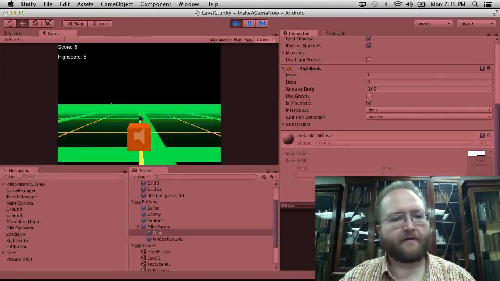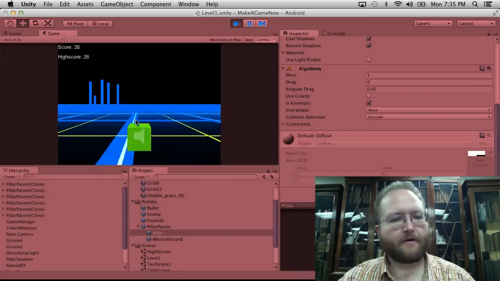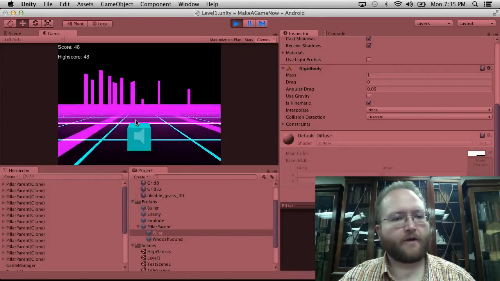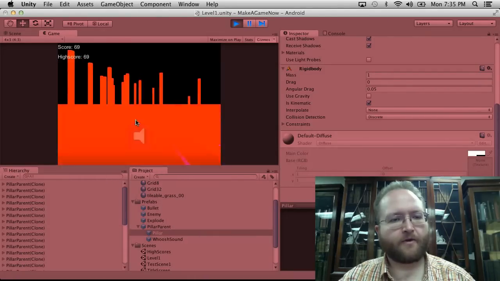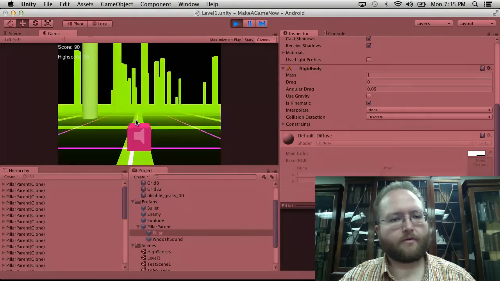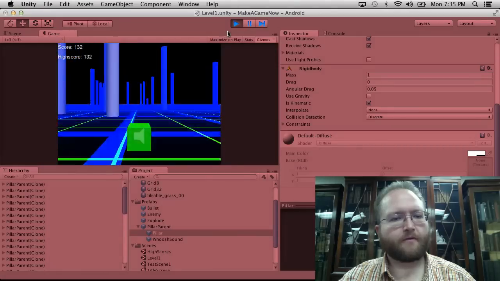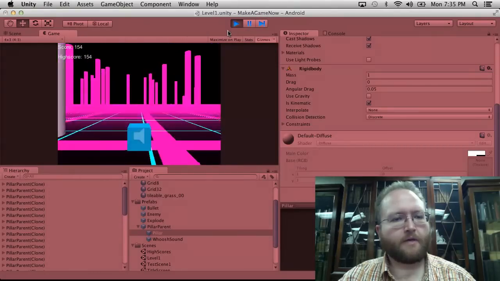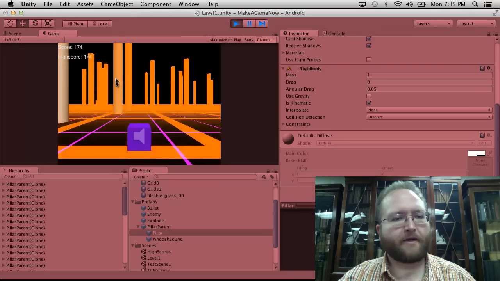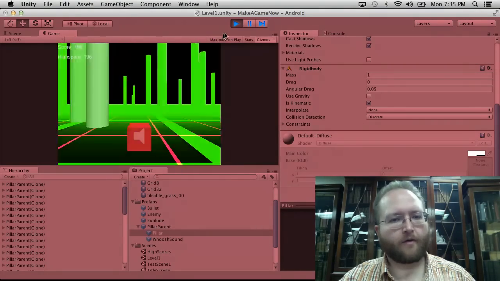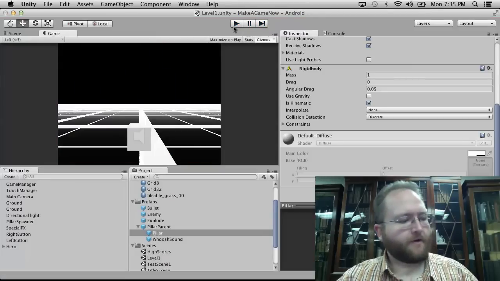Like as we hit play, oh, I forgot we have the moving left and right sounds. I couldn't even hear those on the Android. Not sure if it was because they weren't playing or what. But yeah, on the Android, I can see the pillars flickering, but I don't see the ground flickering. Let me show you one more time on here to see what I'm talking about.